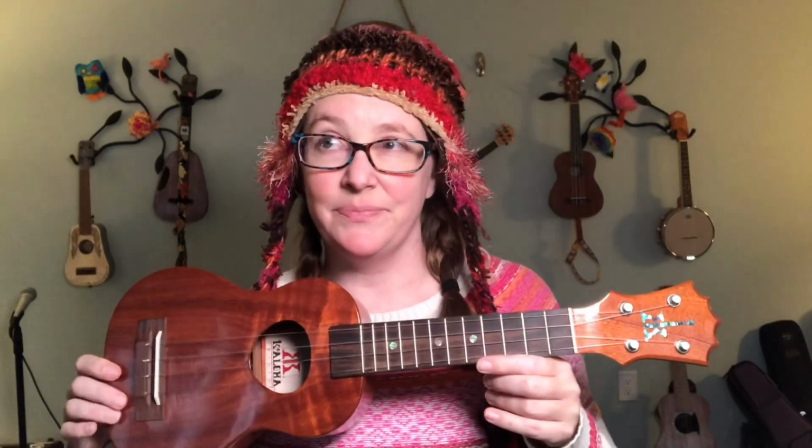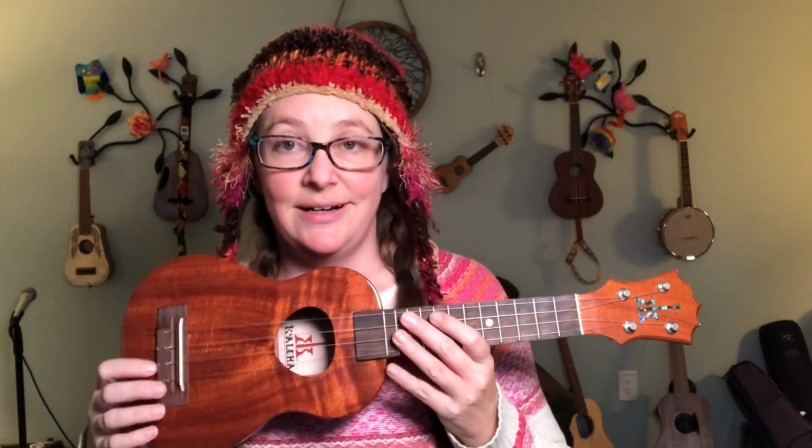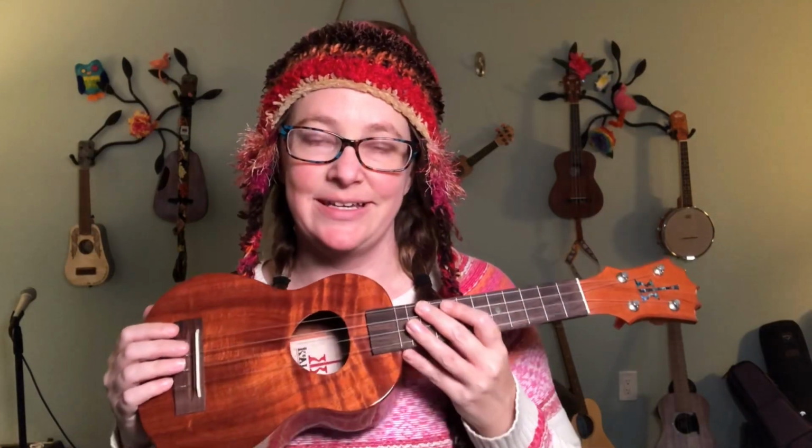I love this ukulele tremendously. I've had this ukulele for about a year and 3 months or so. I got this ukulele for my birthday. And if you go back and watch my review of this ukulele, I go into the whole story, but basically I found a really good deal online for this ukulele and I purchased it, and then I went campaigning for my birthday and got lots of people who love me to chip in, and this was my birthday present for my birthday. And I love her.